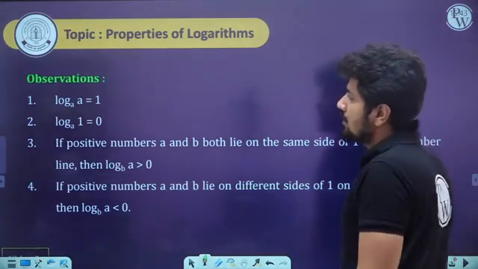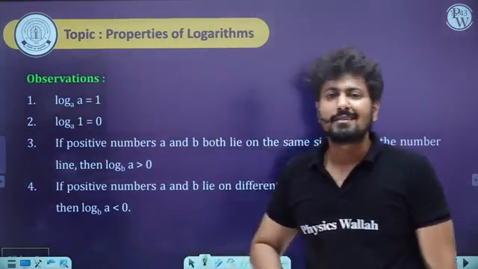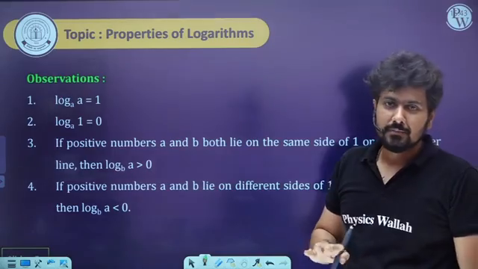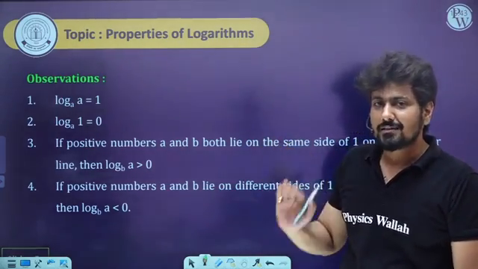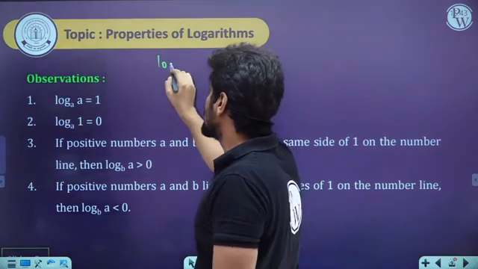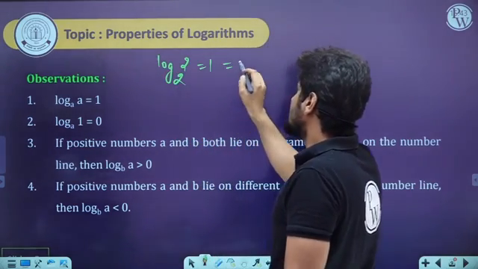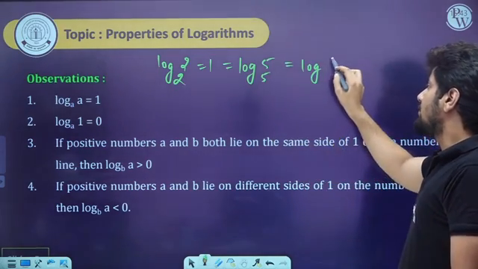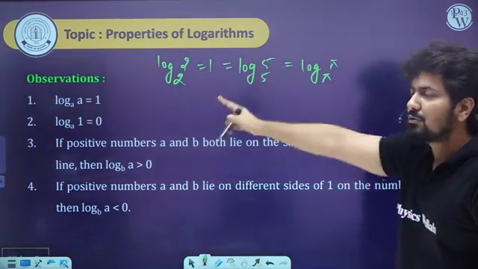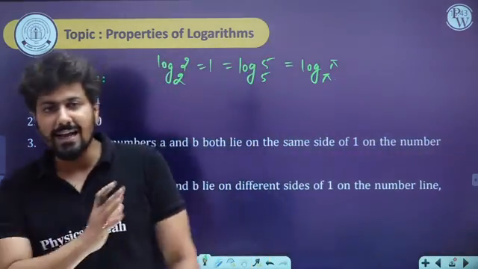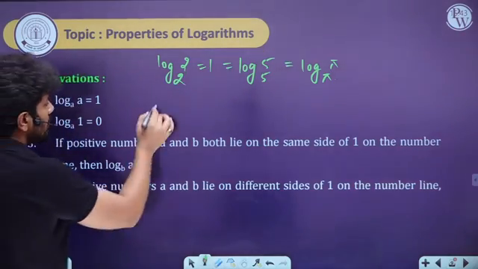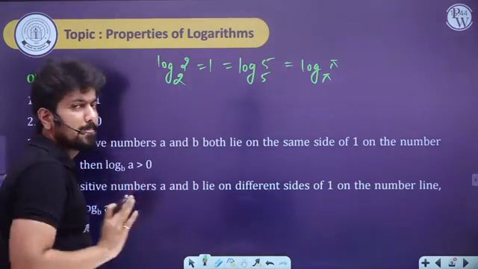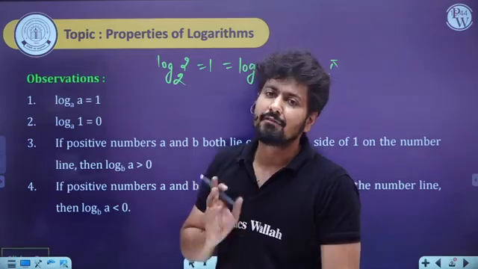Now let's move ahead. So log of a to the base a is equal to what? 1. These are some of the statements you need to remember about logarithm. That log of a to the same base a is equal to 1. Suppose if I ask you log of 2 to the same base 2, that will be equal to 1. Log of 5 to the same base 5 is 1. Log of pi to the same base pi will be equal to 1. Log of negative numbers are not defined. You can't write log of minus 2 to the base minus 2 as equal to 1. Basically, this is not even defined.